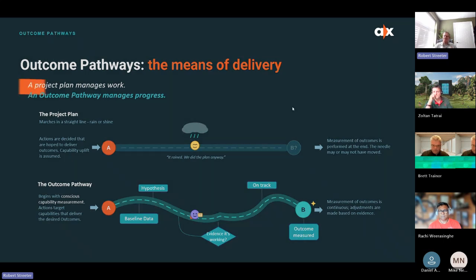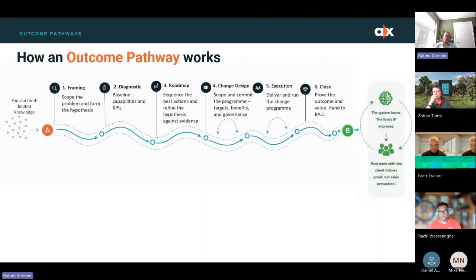So that's the theory. Now, in practice, what we're doing is thinking about this outcome pathway by breaking it down into these areas. Firstly, you'll engage up front with a framing. You'll scope the program. You'll pick up some information from the client, and from that information, you'll say, okay, we think these are the problems that you've got. This is what we need to do. The diagnostic is typically what we have as an assessment, but we'll show you in a second. We're extending that so it becomes a lot richer. That's where you baseline not only the capabilities, but you might need to baseline KPIs and say this is our starting point, and then from that you create a roadmap, you push into change, etc. So that's really what we're talking about with an outcome pathway.